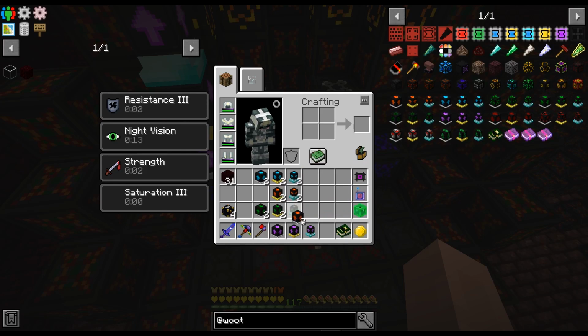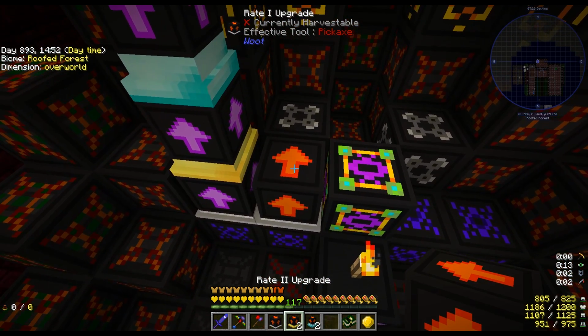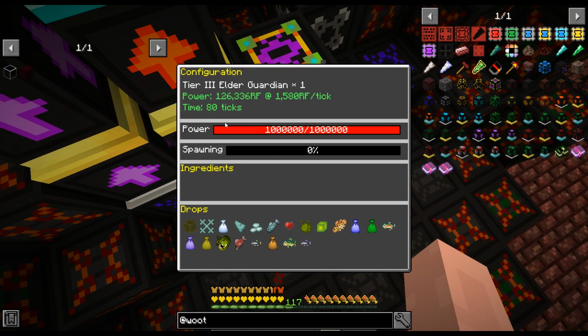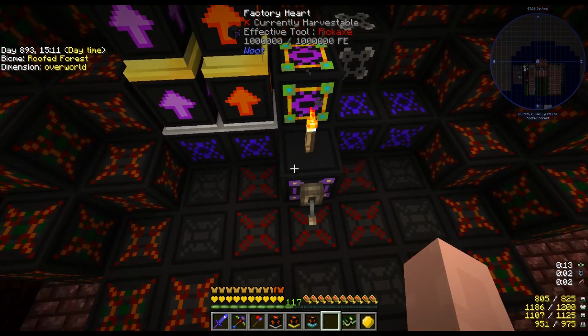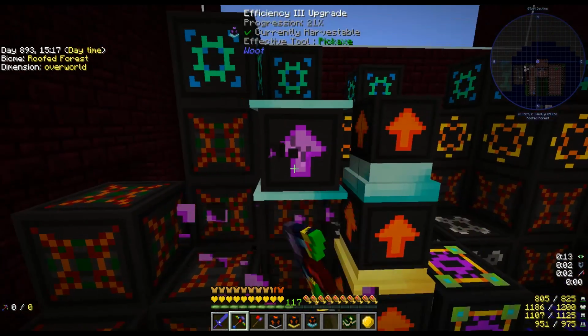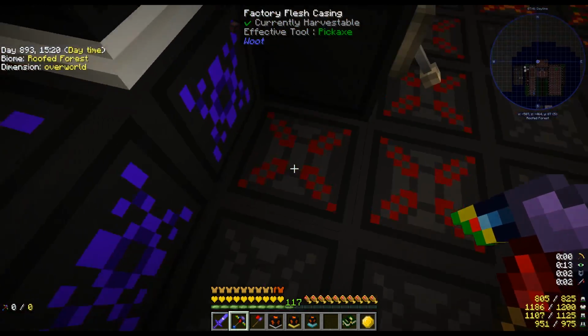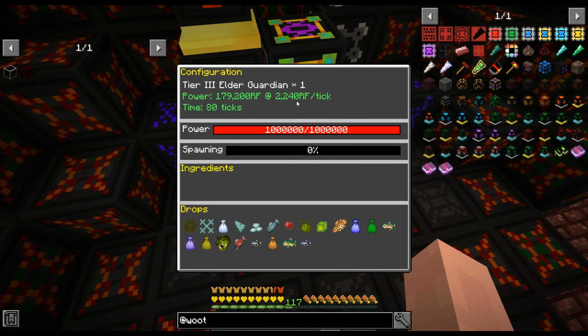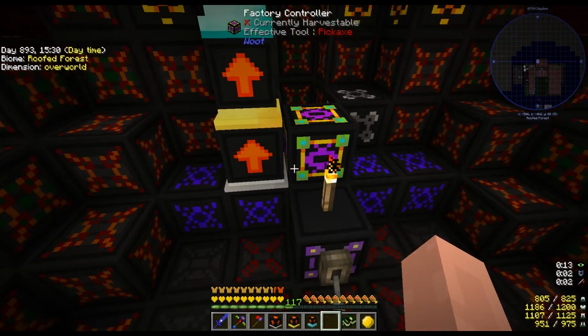The time, that is what the rate upgrades are for, which is what I'm going to put next. So rate upgrade, rate upgrade, rate upgrade. Look at the heart. You'll see that the time is now 80 ticks. It only takes 80 ticks in order to spawn 1 Elder Guardian. However, you'll notice that the power went up quite a bit. That's because the more upgrades you apply to a Woot farm, the more power it's going to take. I will actually take away the efficiency, and honestly I should have done them last anyway, just to prove this point. But now I'm going 2240 RF per tick with just the rate upgrades.